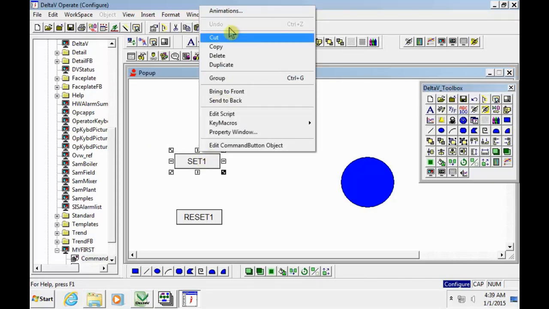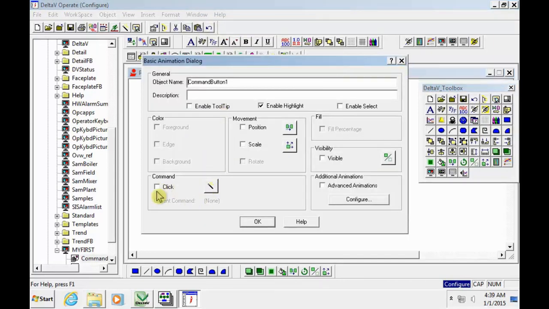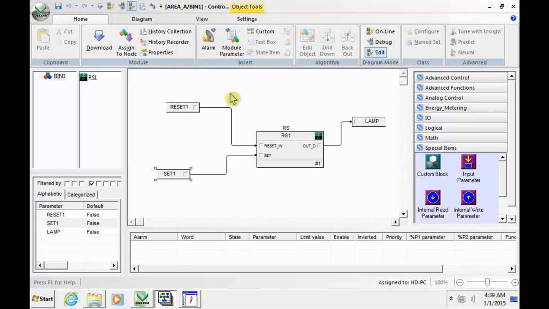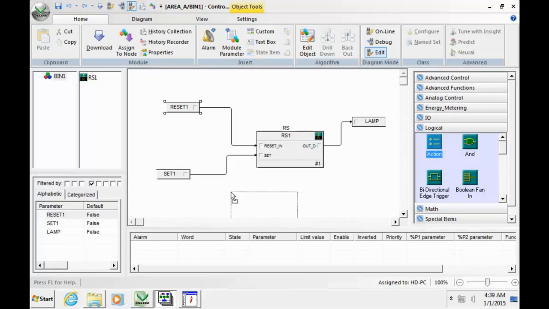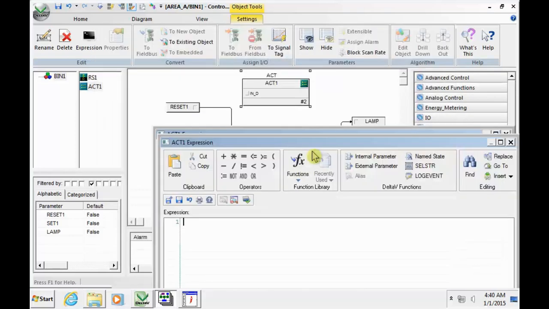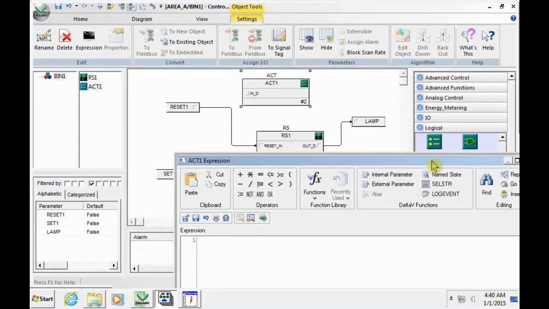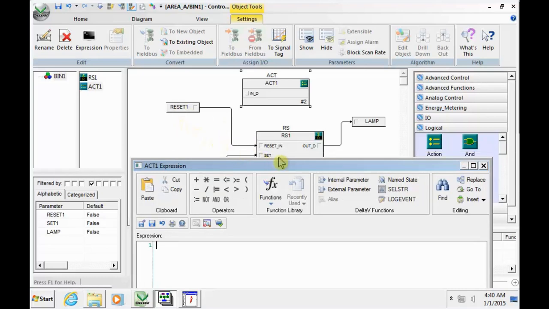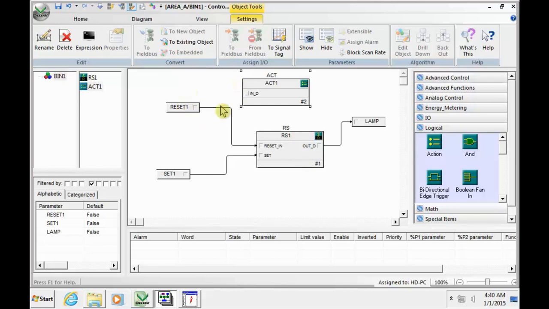You can use the same method here, just toggle the signal 0 to 1, and for resetting the signal to create the pulse where it's true, you can use the action block. You can use the action block to write an expression to set the signal to 0 after it's true. The sequence is the command is applied to the logic, and after being applied to the logic, it should be reset.